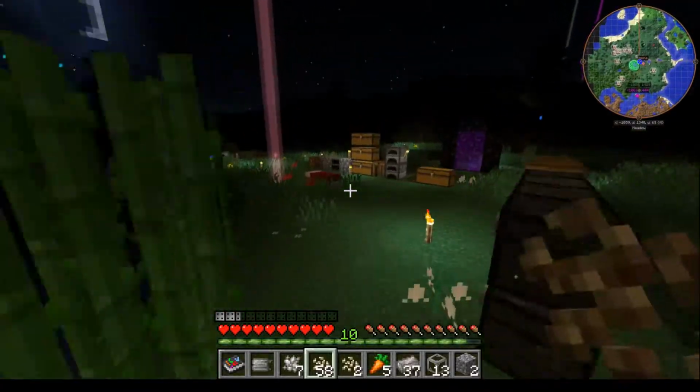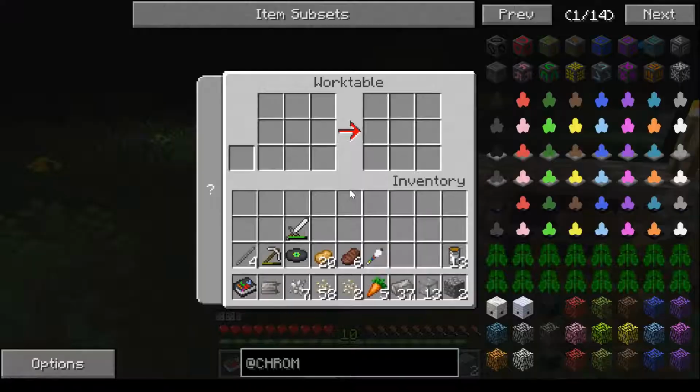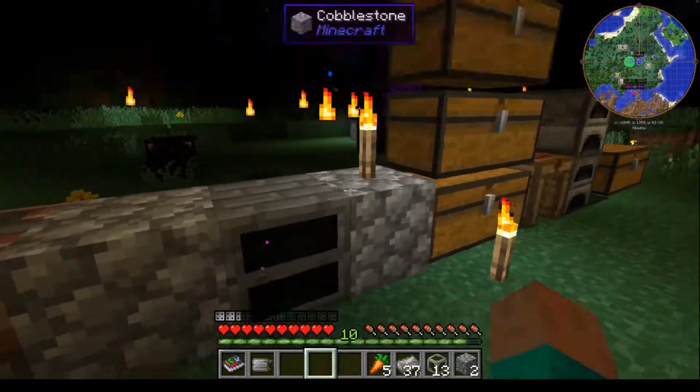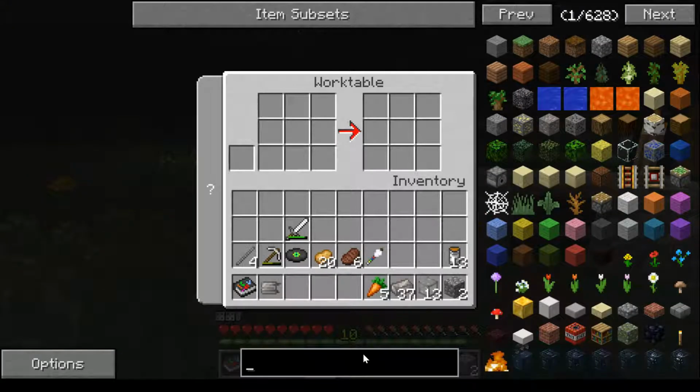I do have a grinder, so I can make a reservoir, because I'll probably need that in the future. Could put that in there. Can put that in there. Okay, that's good. Why is caps lock on? Caps lock isn't even on. Okay.